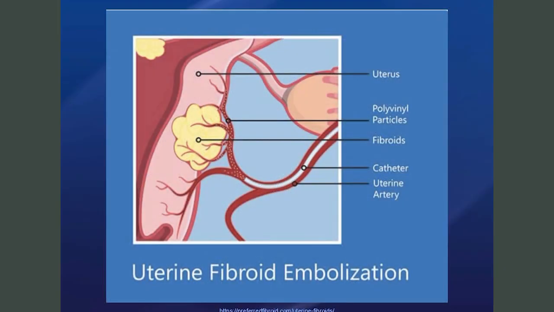So then the rest of the procedure. They've met all the criteria. I evaluate them, I decide this is a great candidate. This procedure is done by gaining access through a blood vessel in the wrist. We travel down into the blood vessels of the uterus, and once we identify the uterine artery, we'll place a very small catheter, which is nothing but a very, very small hollow straw that goes into the artery, after which we will inject our embolic agent, which is basically very small microscopic beads that go in and block off the uterine artery.